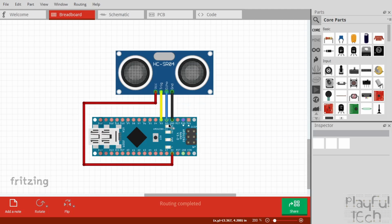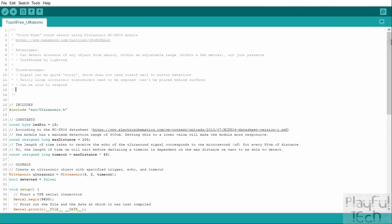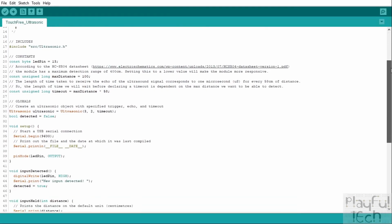So the Arduino sends a message to the sensor on the trigger line, telling it to broadcast an ultrasonic wave, and then it listens to a response on the echo pin. I've got these connected to digital pins 2 and 3, but you can use any spare GPIO pins on your Arduino. It's just a matter of adjusting the code to let the library know which pins to use for those functions. So here we've got the code that's running on the Arduino.